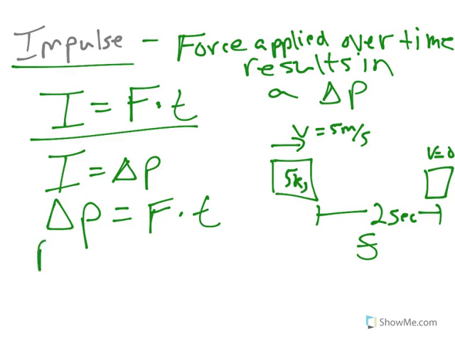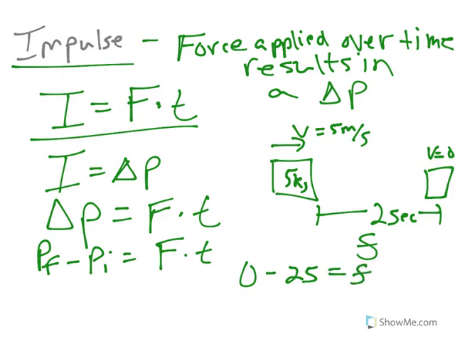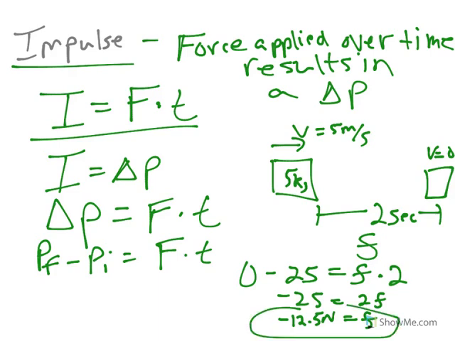The way you find the change in momentum is momentum final minus momentum initial, and that should be equal to the force of friction times time. The momentum initially is 5 times 5, mv, so we get 25, and the momentum finally would be 0 because it has no velocity. This equals the force, which is friction, times the time, which is 2 seconds. So we'd get negative 25 equals 2 times friction, divided by 2, and we get negative 12.5 newtons equals the force of friction. That would be your answer. That's how you would use an impulse problem.